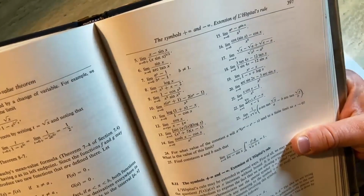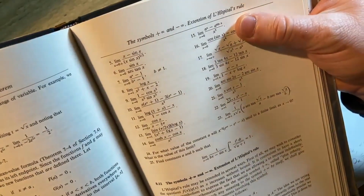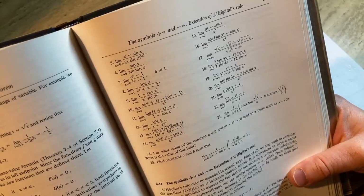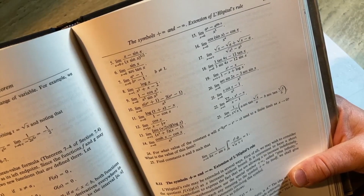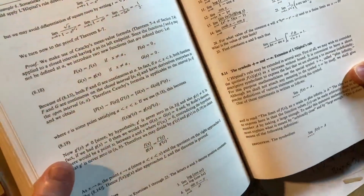This is L'Hopital's rule. Yeah, there's all kinds of ways to spell it, by the way. I'm pretty sure you can spell it hospitals. I'm pretty sure that's a correct spelling. Someone explained it to me once. I knew someone who spoke French, and they were explaining it to me, but I forgot.